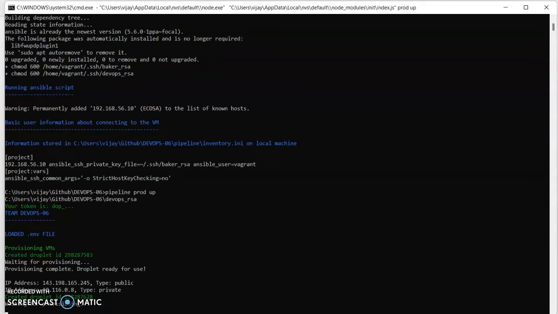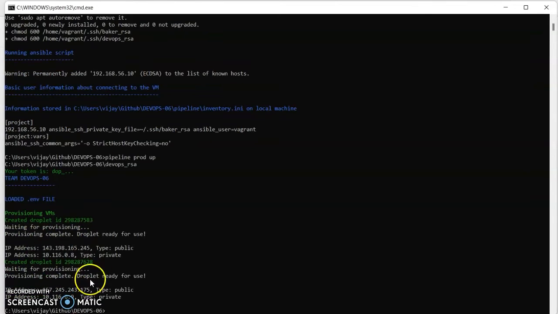Second droplet is getting provision. So now our droplets are ready.